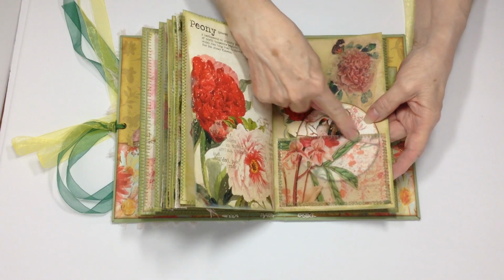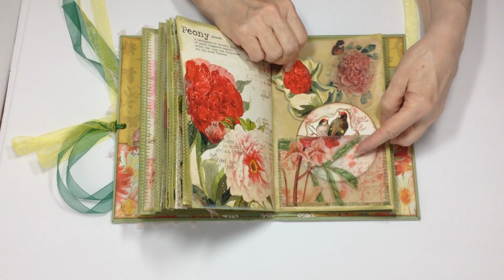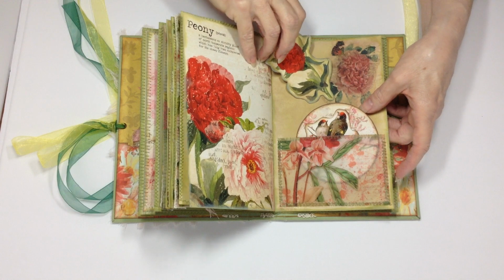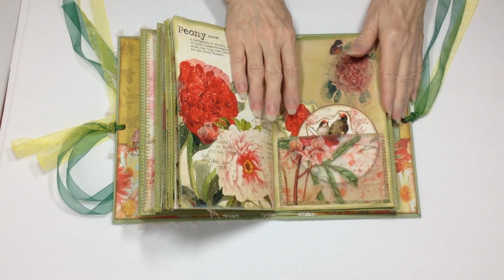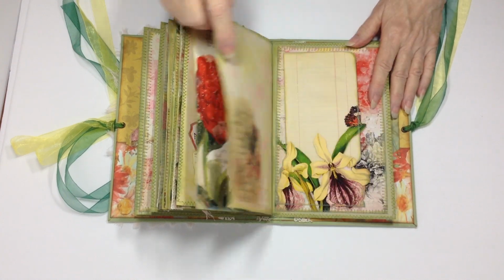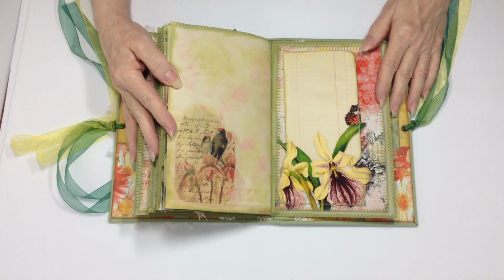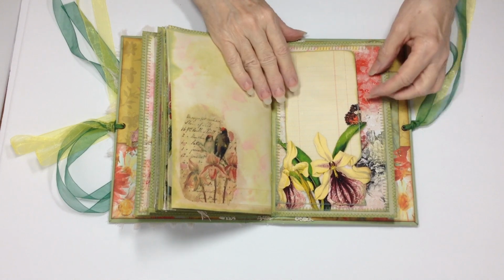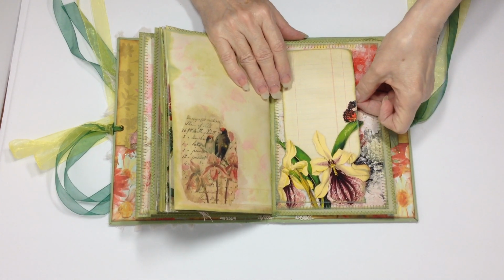This is a vellum pocket that I used from the kit, printed out. There's another flower, and I made that into a lined journaling card. That is one of the tags from the kit. And there's more decoupage on the paper. And here is the inking. This is a pocket. This was in the kit, and I have something in there.